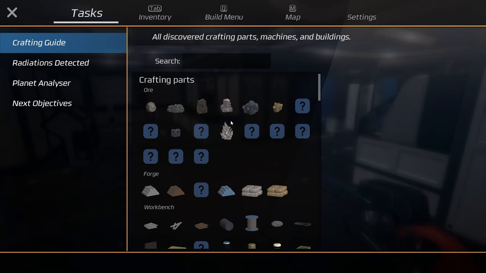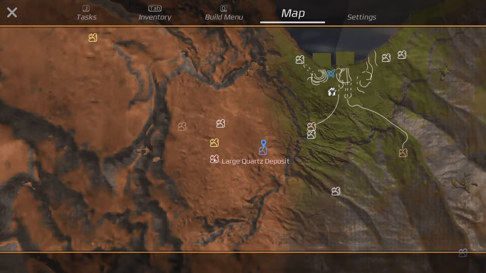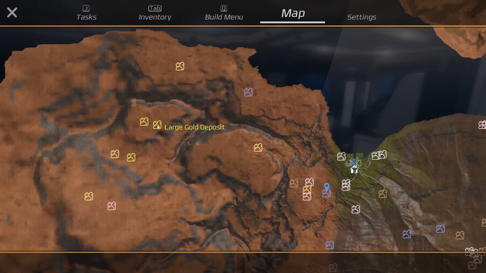I never found gold. Oh my god, there's so much stuff in here. Map. What is that? Sulfur, quartz, iron, sulfur. Where was that gold? Is that one? Yeah. My god, it's so far away.